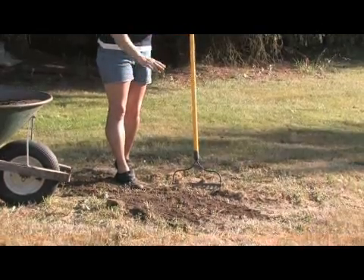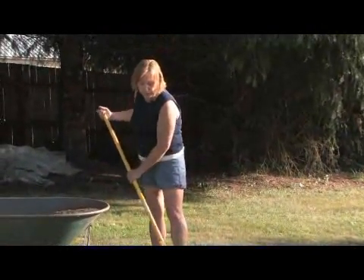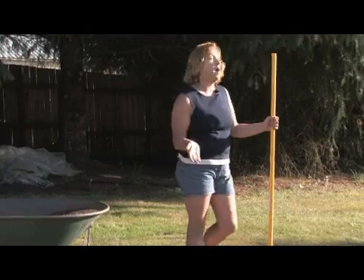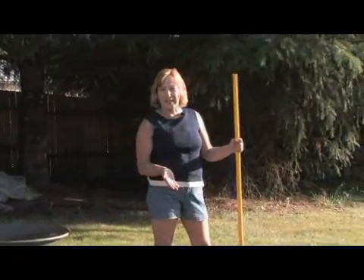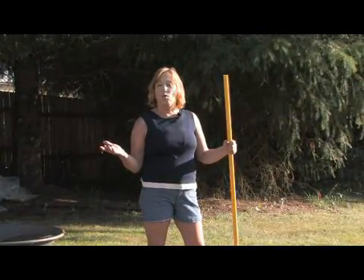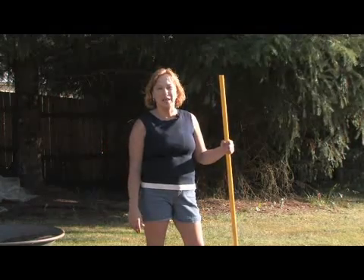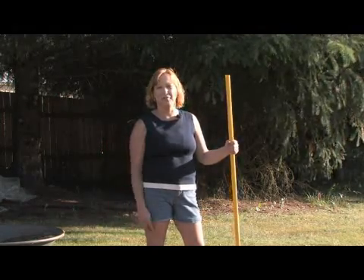So you can put your grass seed right in and just rake it right into the compost. If it's the middle of winter it's probably raining, so you don't even have to water it in. In the spring it will come right up if you live in a cold climate, or if you live in a warm climate it will probably come up within a few weeks, and you can enjoy your nice new fescue lawn.